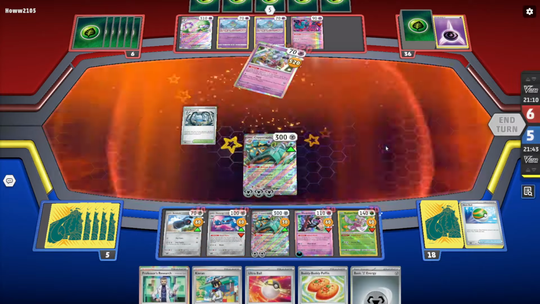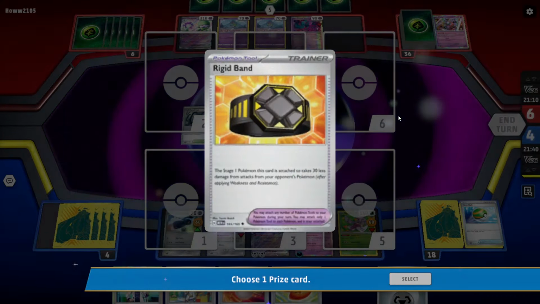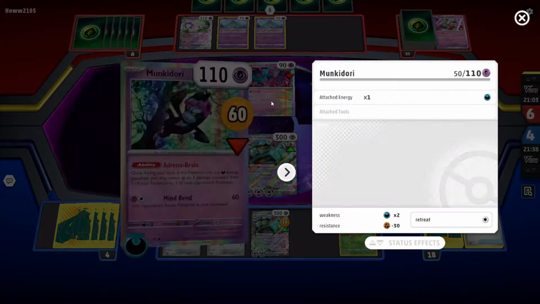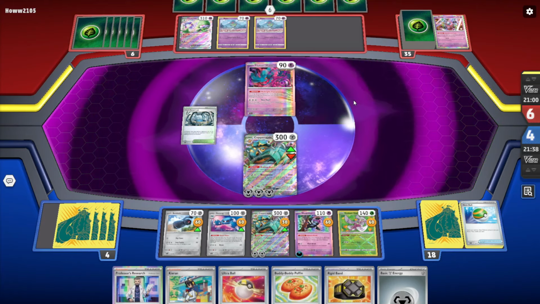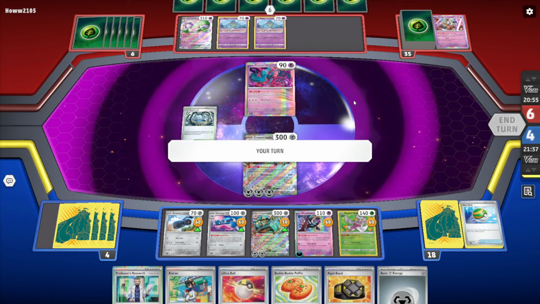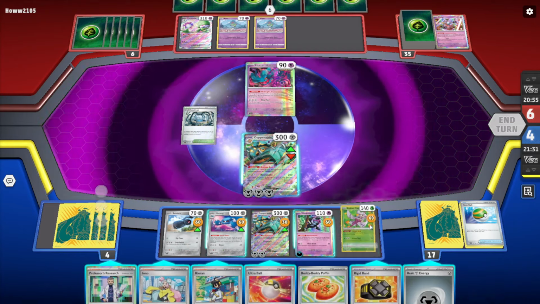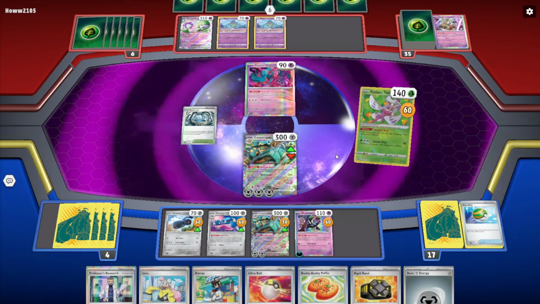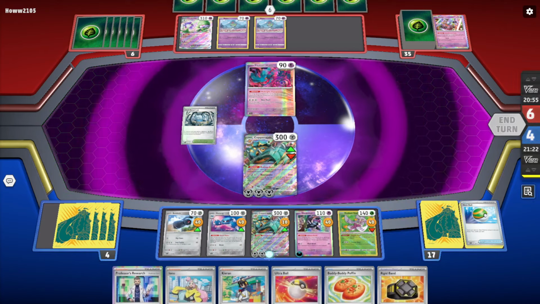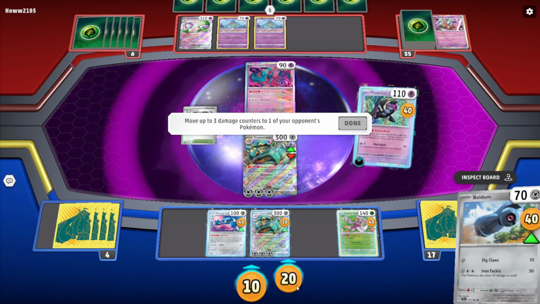Our abilities are turned off, so there's not a lot we can really do right this second. But we can start healing everything in a moment. Hey, there's a Rigid Band. On our next turn, we can just go Tsareena. We can use Munkidori, and we'll be completely fine. So we'll go Tsareena. We'll attach the Metal Energy. We can use Munkidori, and we're going to heal the damage off.